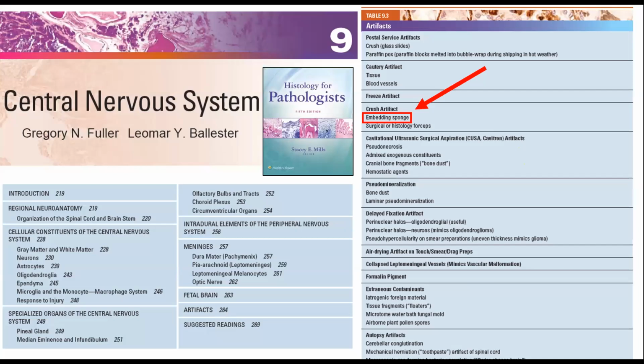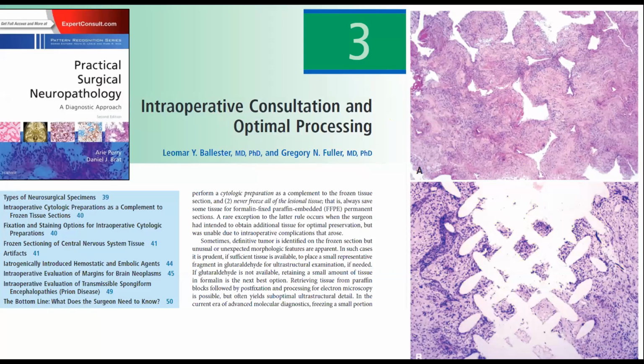Here's another great one. You can see here, this is blue sponge artifact at the top, and at the bottom, doesn't that look like a tire track? It looks like the tissue was run over by a car, by a truck, a dually, as we have here in Texas. This is biopsy bag artifact. Again, biopsy bag is great for systemic cancers, tumors, biopsies, not so great for brain. You end up with all these squares. You can either see the tire track or you can see individual squares of tissue.